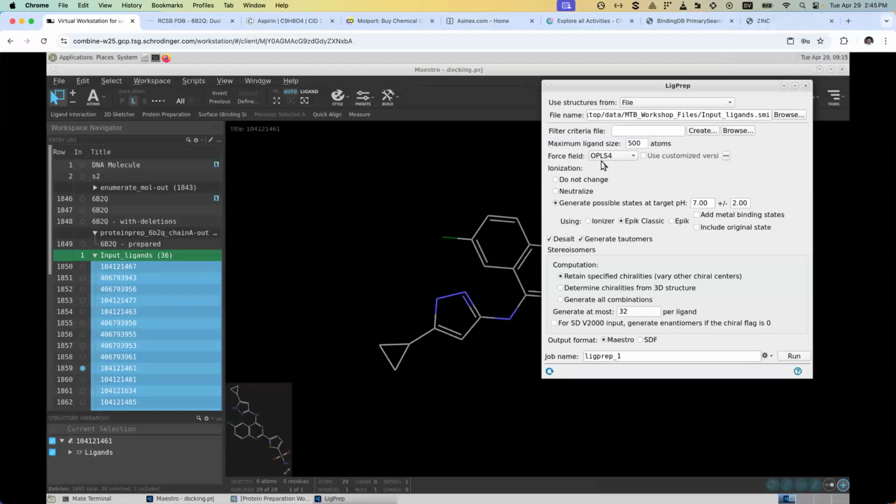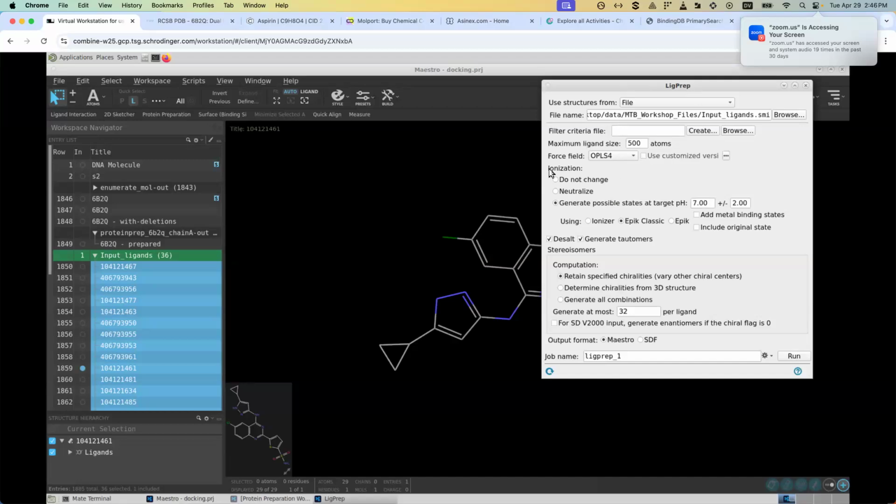So when your molecule becomes a 3D molecule, it takes care of making sure that your geometry is very well preserved for that molecule. So this force field OPLS4 is very robust for doing these things, and that is what is recommended here. You also have one more, which is 2005. That's an older one. OPLS4 is much more robust. We'll try to use that.